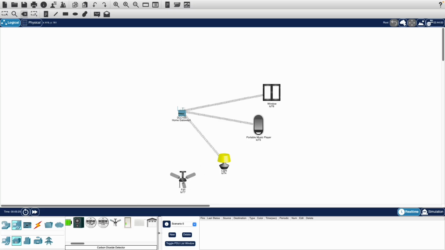And finally, we also need some end devices like a PC, laptop, or smartphones, which can run the IoT applications. Here I will use a smartphone for example.